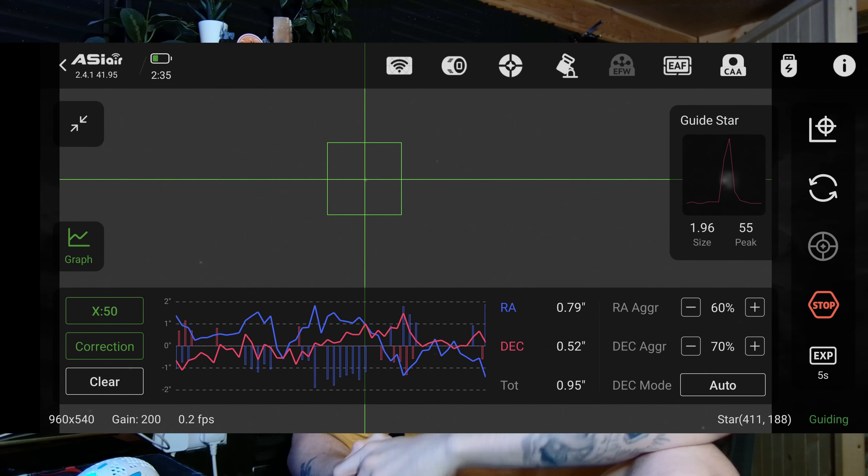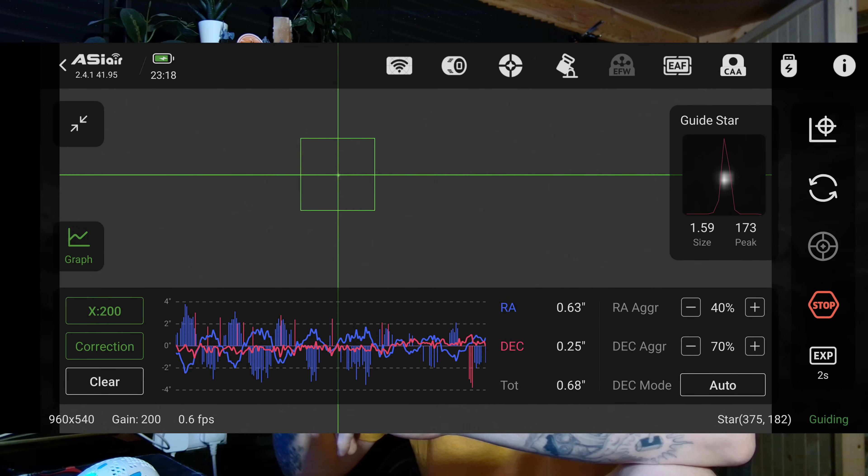All in, I've used this thing for about five sessions so far and I've been overwhelmingly happy with it. On my first session I was doing a live stream and was having a little bit of sawtoothing on the guiding graph after the initial calibration. It was still guiding around one arcsecond total error, but it just looked a little sawtoothy. I didn't worry about it since the pixel scale I was imaging at with the SQA55 would never be an issue at one arcsecond. But the tinkerer in me didn't settle, and the next time out I decided to point in a different area of the night sky, recalibrate the guiding — and I'm happy to say that eradicated the issue entirely. Now it's guiding sub-arcsecond all the time for every single one of those other four sessions through varied conditions — some bits of wind, some thin clouds passing through. It's handled it really well.